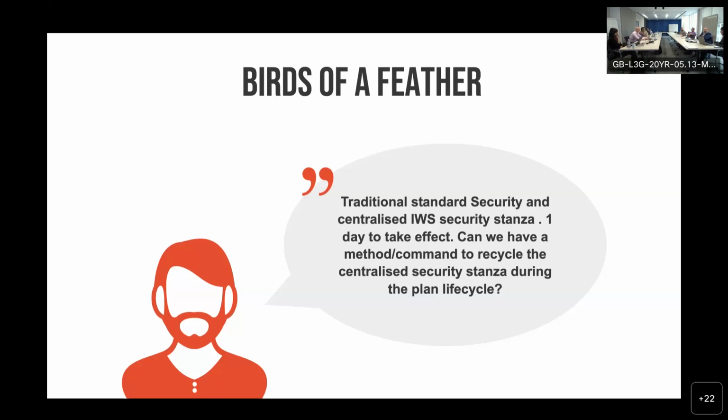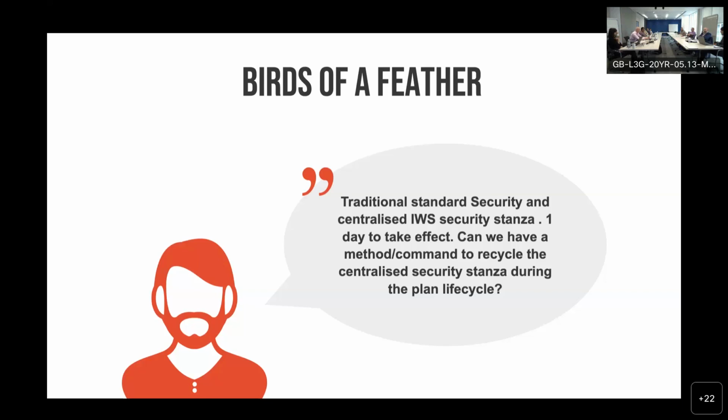I'm not sure, but to get the centralized security updated, probably you need a new plan.